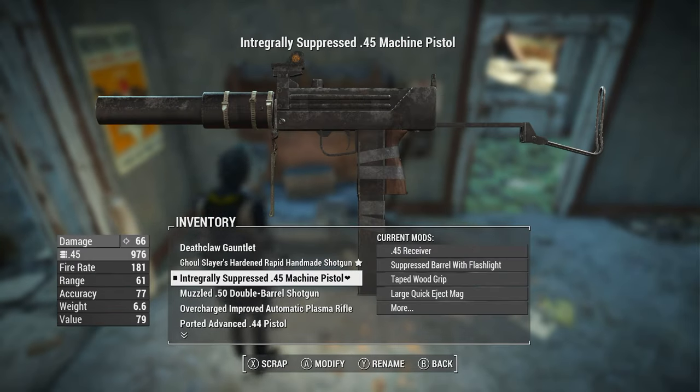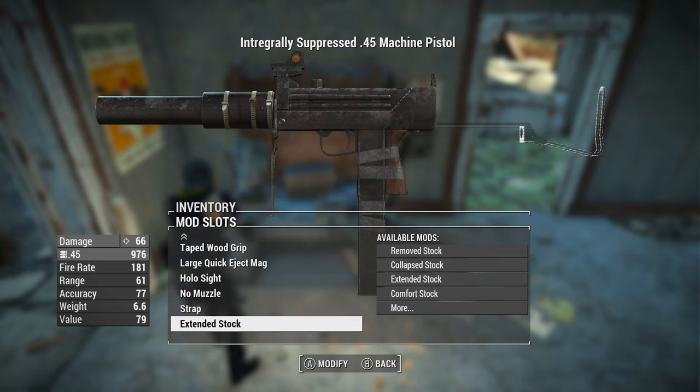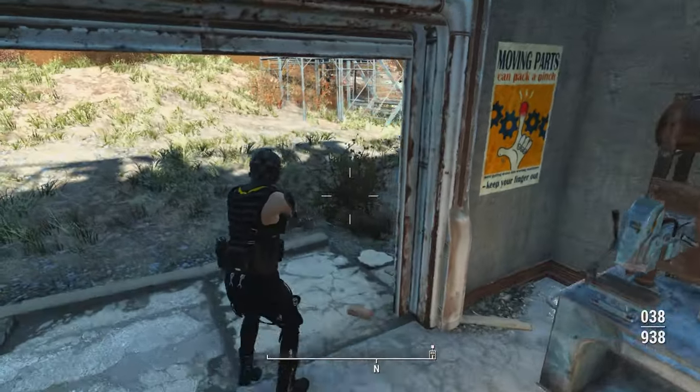Now, I'm not saying everybody's got to put the integral suppressor on there. Maybe you want the long barrel with the suppressor. I actually like the integrally suppressed because it comes with the flashlight. That's kind of a cool combination. Flashlights on your guns are cool to me. I just like the look of the weapon more, too, that way.